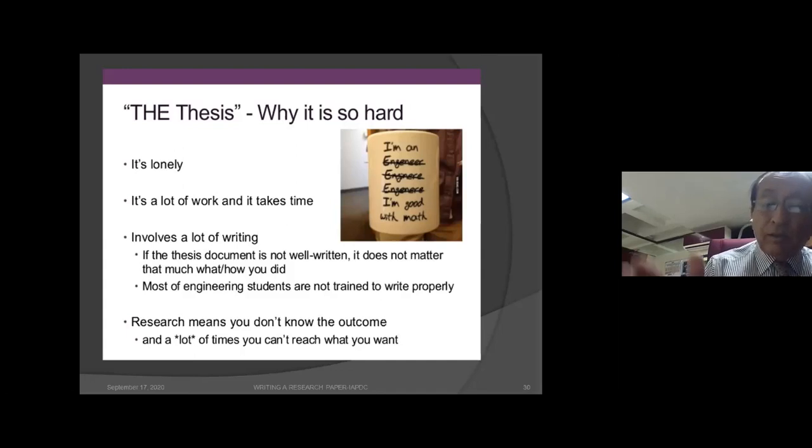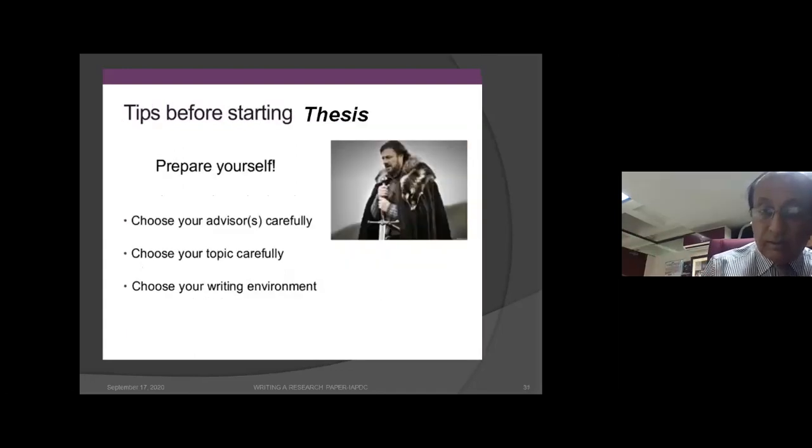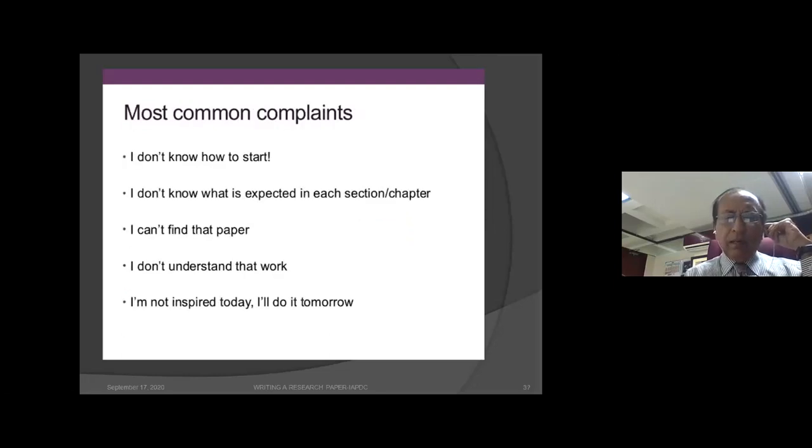Now it goes strictly towards the university type thesis, where selection of advisor has to be there, selection of topic has to be there, and you choose your writing environment, in which environment you are going to write. Whether it's a thesis or a technical research paper, there are human constraints, because when people have little or no experience of doing this kind of work, there are some constraints, some impediments.